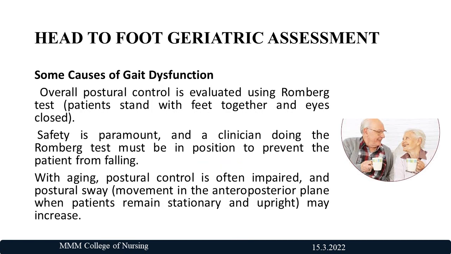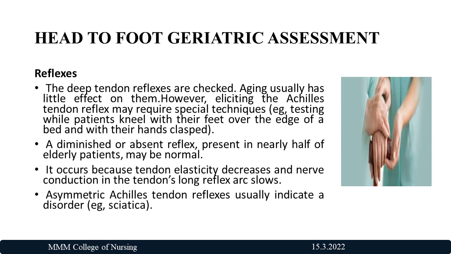And some of the causes of the gait dysfunction. Overall postural control is evaluated using the Romberg test. For example, patients stand with the feet together and eyes closed. Safety is paramount and the clinician doing the Romberg test must be in position to prevent the patient from falling. With aging, postural control is often impaired and postural sway, movement in the anterior posterior plane when patients remain stationary and upright, may be increased.